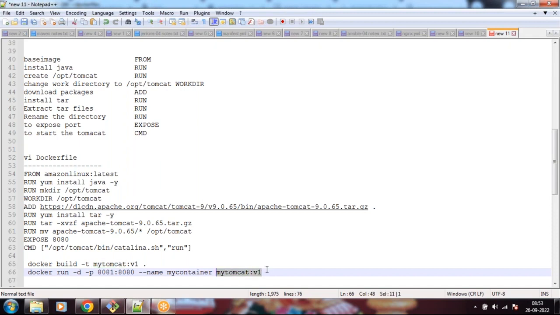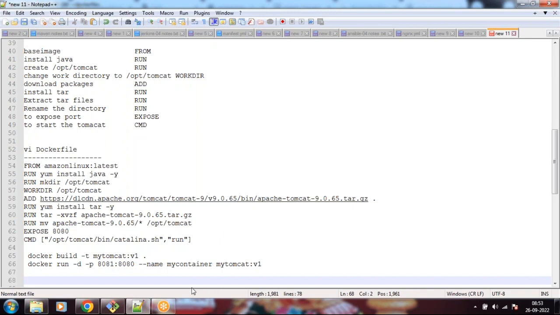If you don't give this version, this command will look for the latest tag. If there is no latest or something like that, it will get confused and give you an error. So for that, you should always mention the tag. This is how you write a Dockerfile for Tomcat.